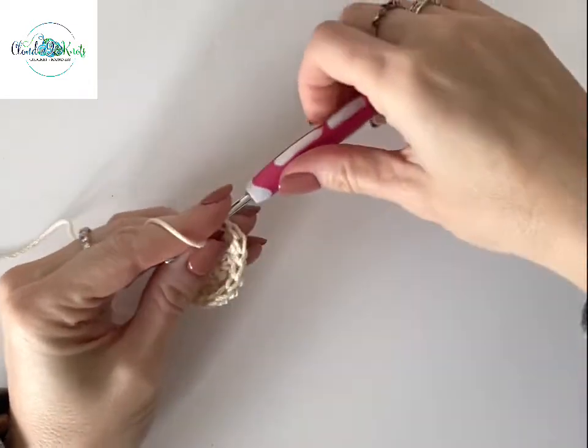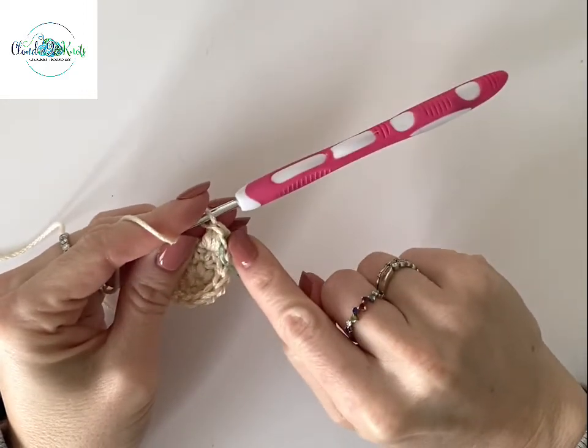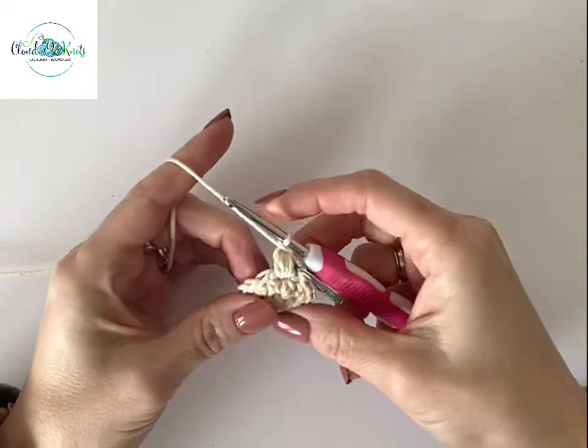So I'm going to put a stitch marker in that first stitch. So there's the bean stitch, and then there's our chain 1 to close. And we're going to repeat that in each stitch around.